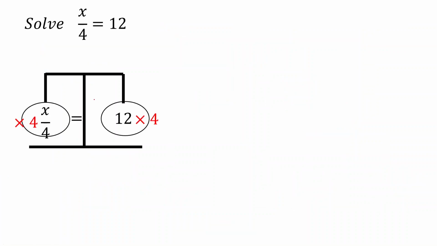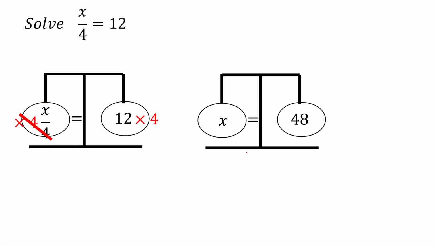Okay, let's continue on. We've got to this stage here. Importantly, the opposite to divide by 4, we said, was to times by 4. And this is important because now these two will cancel out, which leaves you just with the x, which is good because we're trying to find x. That's the aim of the game. So we get x on its own, which is good. And you've got 12 times 4, which gives you 48.